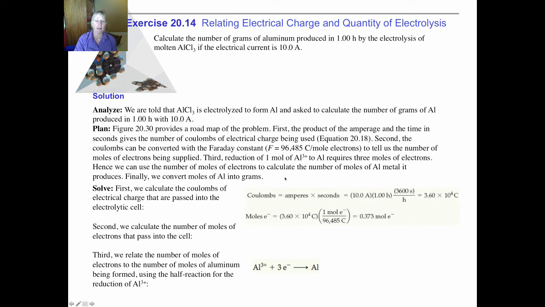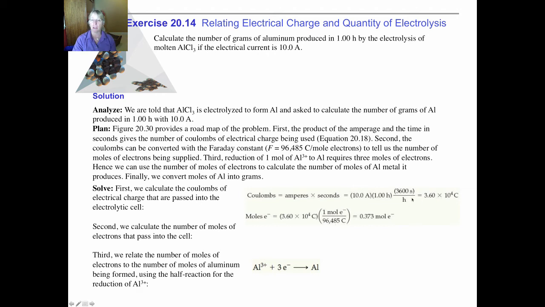So another thing you need to notice is that when aluminum is plating out, it takes 3 moles of electrons. So what we're figuring out is, if we know the total charge and we know how much charge is carried on 1 mole of electrons, we can find out the number of electrons that were flowing. And the way those are connected is with Faraday's constant, 96,500 or 485. So here we go.